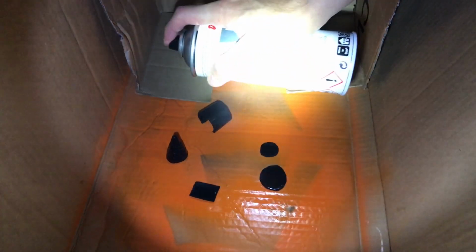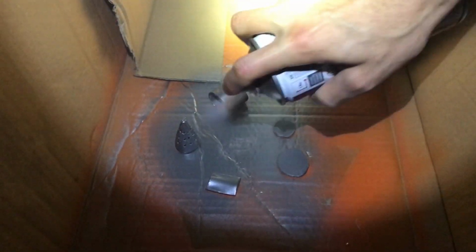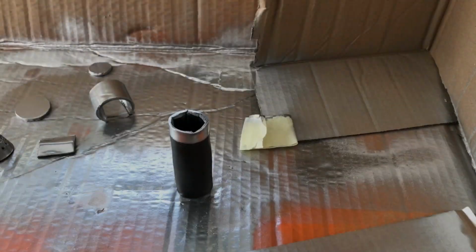I didn't really want the launcher to be black, so here I am priming the parts for painting. I picked out the color scheme and I got to work. After the primer was ready, I got the silver spray paint out and painted the pieces. I did 2 coats of this with, I think, a few hours of time in between.